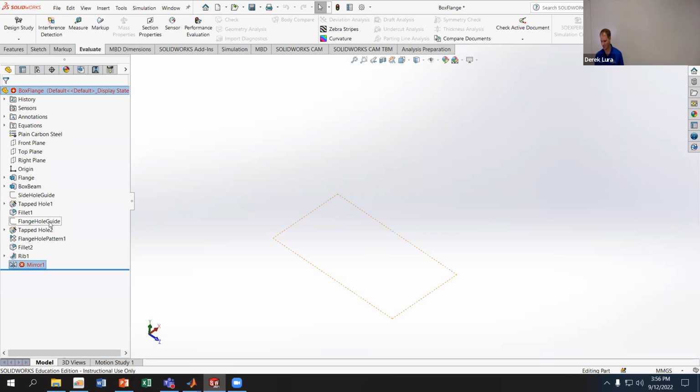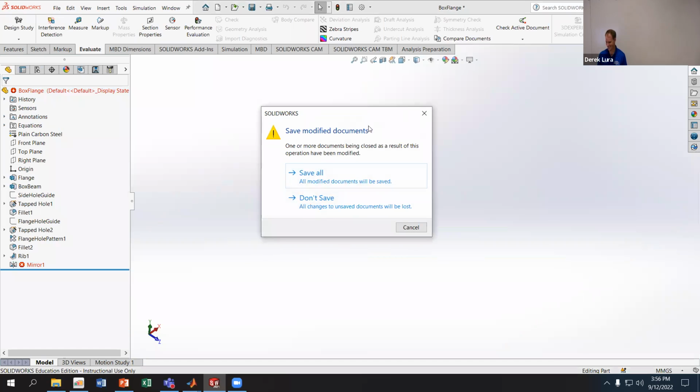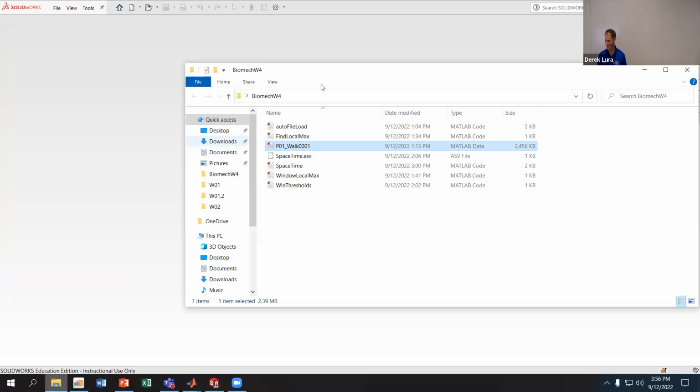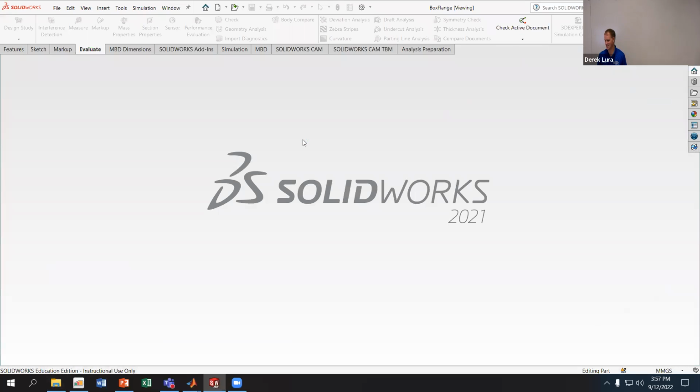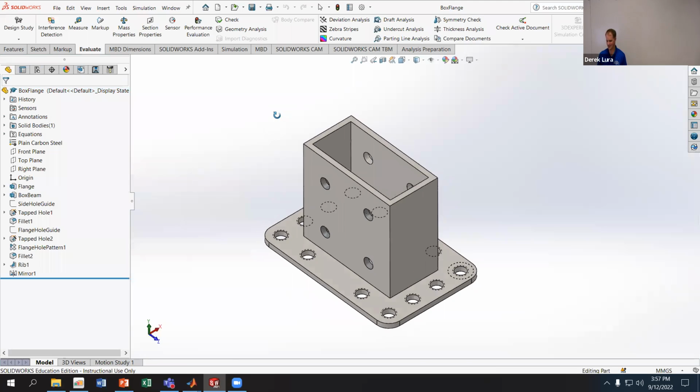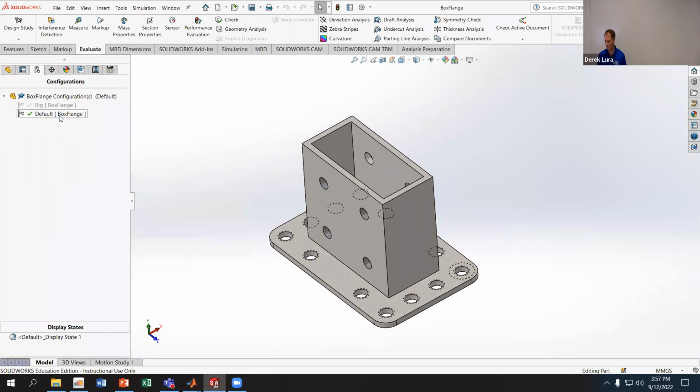I don't have a solid body in here for some reason. I can't Control Z anymore because I closed the part. Well, I saved it, and then I made the changes. I can re-download it. There it goes. It doesn't have my flange anymore, though.